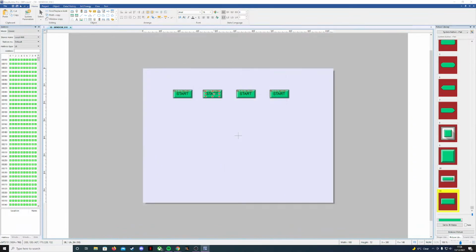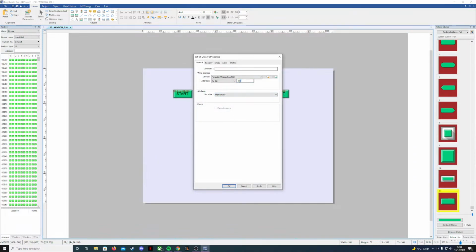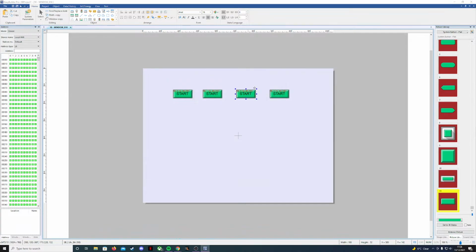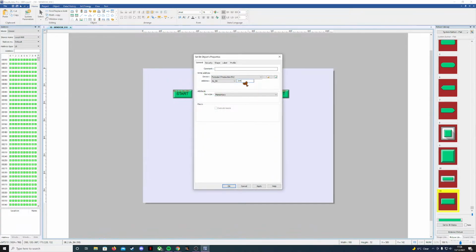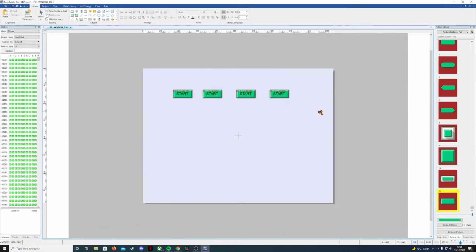As soon as you copy and paste that, you can just go in, change that to a 2, change that to a 4, change that to a 6, and that would do pump 1A, pump 1B, formula A pump 1, formula A pump 2, formula B pump 1, formula B pump 2.